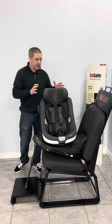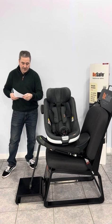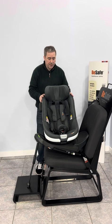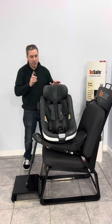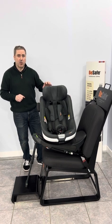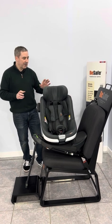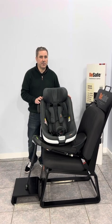The Beyond system does have a couple of different seats, and it lets me run on to this next question on the list. Would like to see the second stage seat and the spin function. So this is the second stage seat. It does come in two different models, the Beyond, which is a rear-facing only version, and the Beyond 360, which will rotate all the way around and also forward face. The Beyond is Swedish Plus tested, it rear faces only, and will take a child up to 125 centimetres or 22 kilograms, whichever of those numbers is reached first. And the other seat, the Beyond 360, will also take exactly the same height and weight of child.